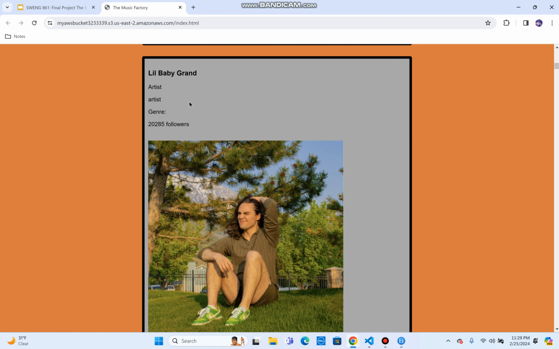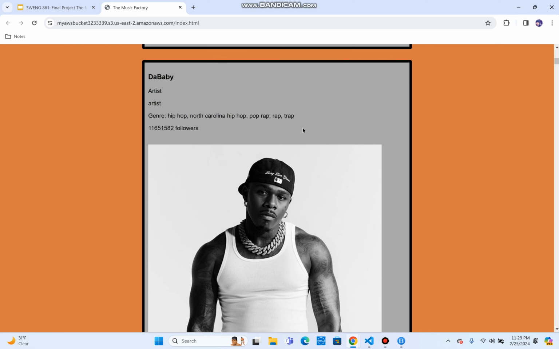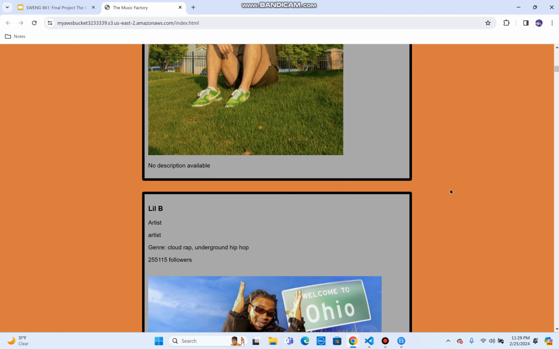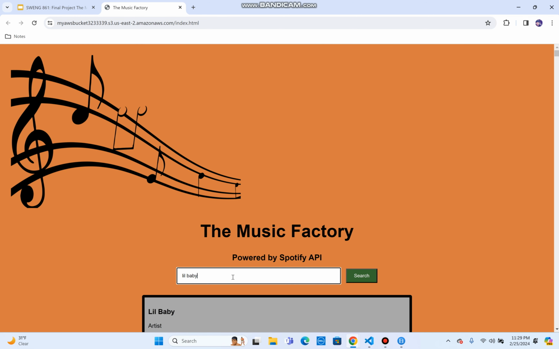This is kind of what I meant by the data. So I haven't heard about this individual. He only has 20,000 followers, but seems kind of out of line with the rest of the artists in here. So I guess it's picking up keywords, maybe just the LIL part.